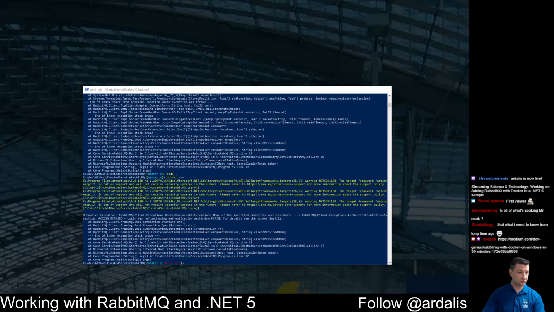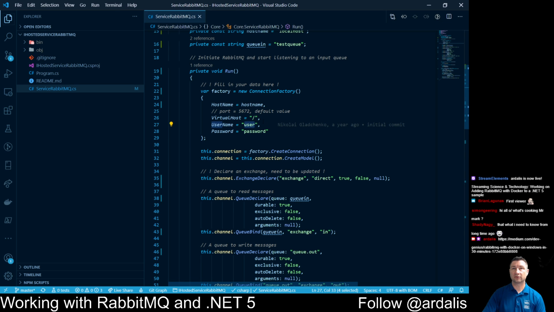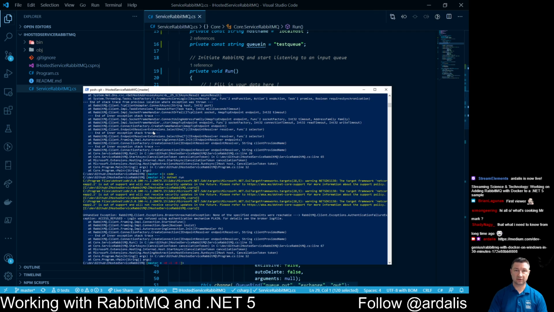Alright, so on my Visual Studio client, I used just the host name and no user or password. Connection factory. Alright, so here, just the host name, I don't need any of that. Alright, let's see what that does.